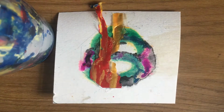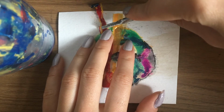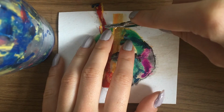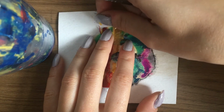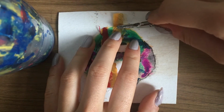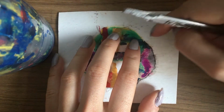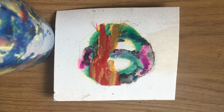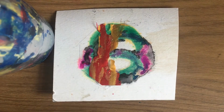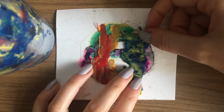This part, I just put back in the box to be used for another pour. For all my ink pours, I don't do this for every single one, because sometimes they work really well by themselves. It's just the ones that look flat and deflated that I end up putting acrylic skins on top of, just to make them a bit more interesting.